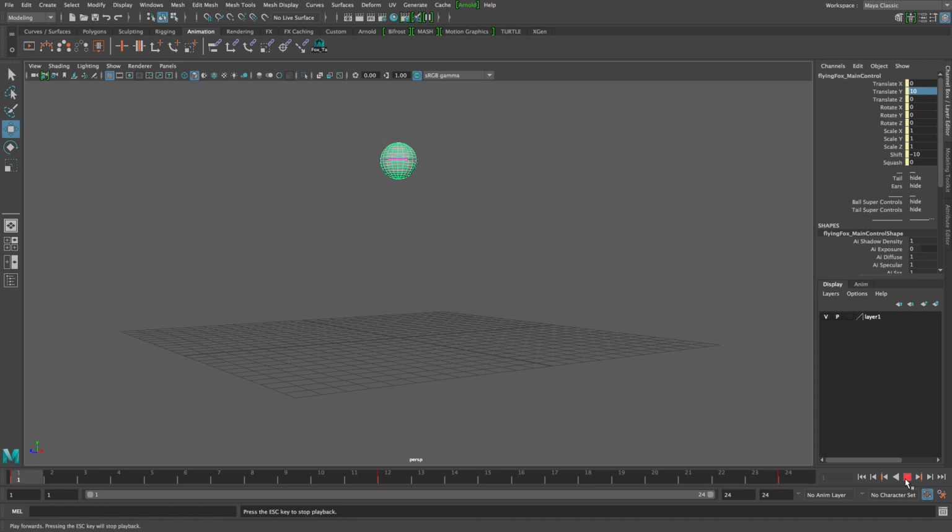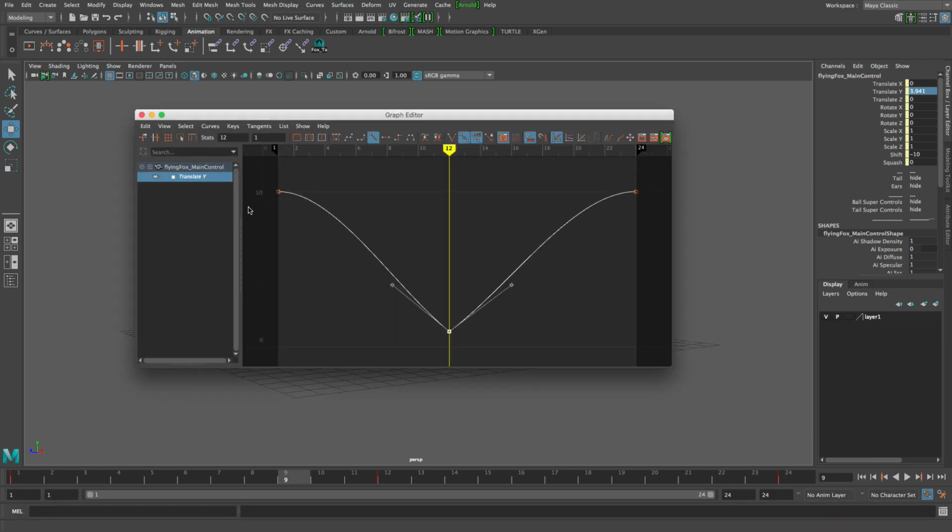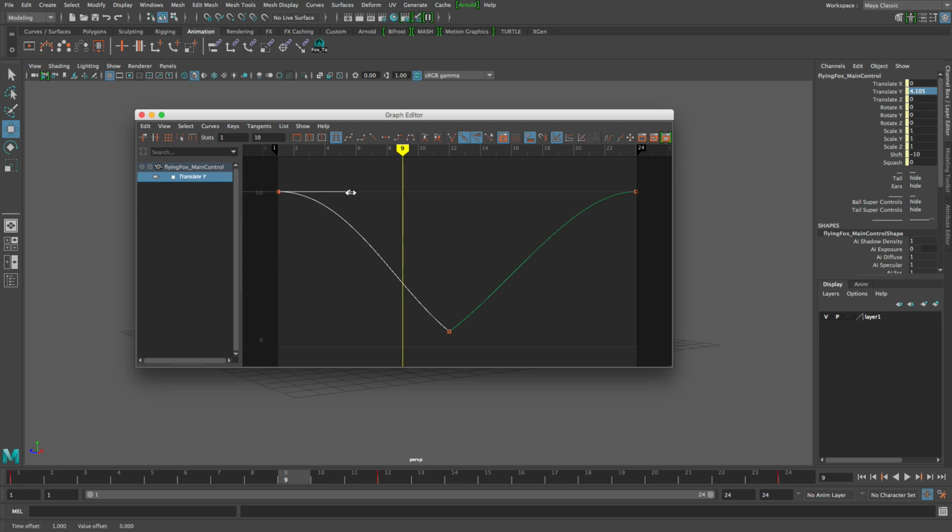Nice. I'd like to push this a little further. I'm going to go over here and adjust this tangent handle. If I hold down shift, it's going to keep this from moving all over the place as I adjust it. But I'm going to go ahead and just pull it out like half an inch and do the same on the other side, about half an inch. Okay? So that just kind of extends my cushioning.